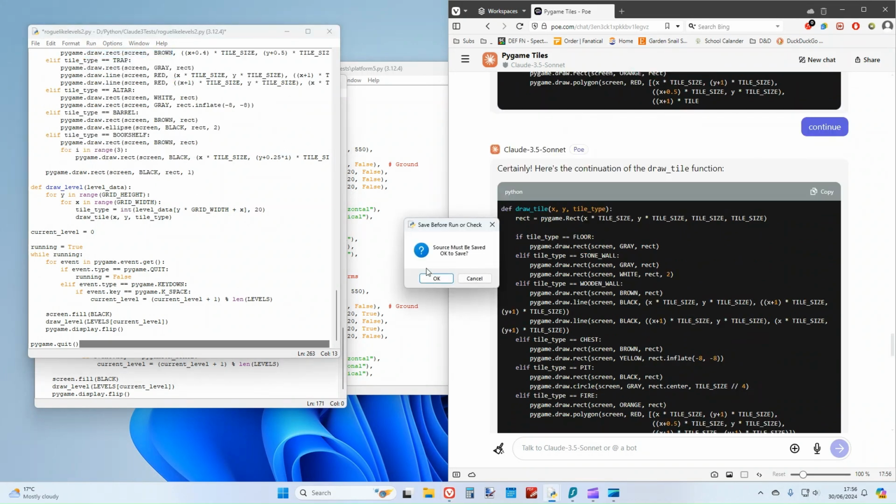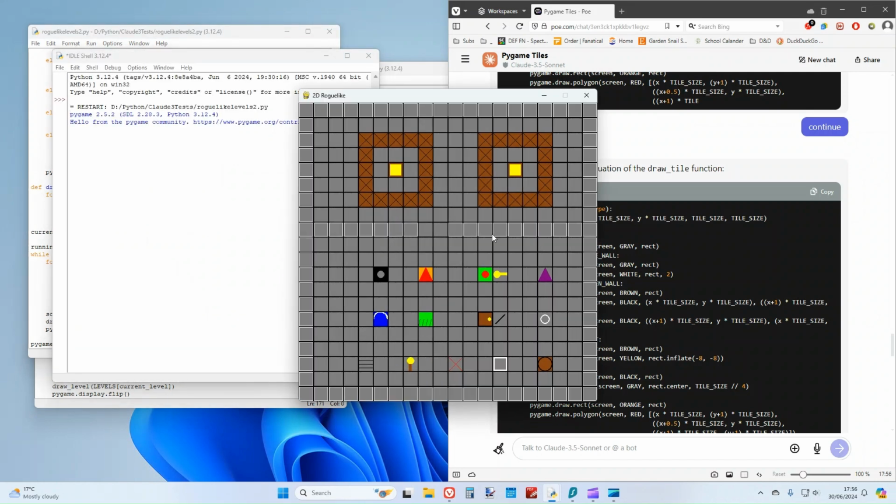Okay, that's everything plugged in. Here we go. So level 1. The stone walls are grey and the floor is grey, so I might have it improve that. We've got a whole bunch of items here. We'll have another pass at improving the graphics because this is not all clear. Is that fire? Is that a key? Next level.